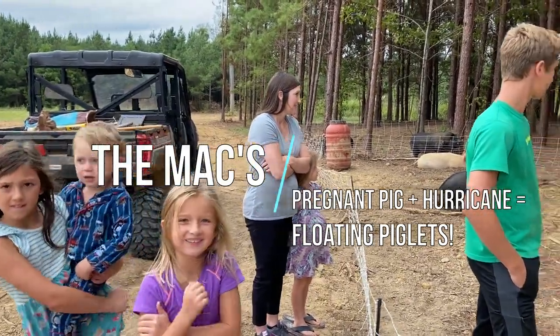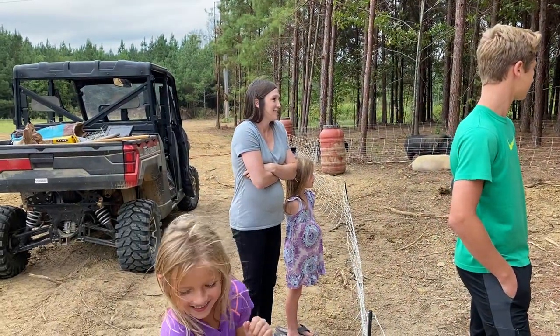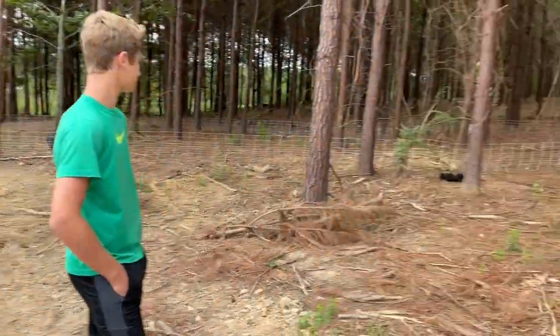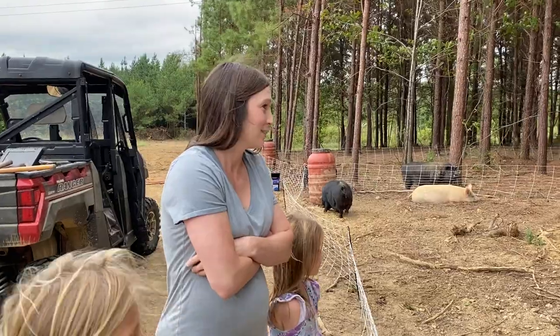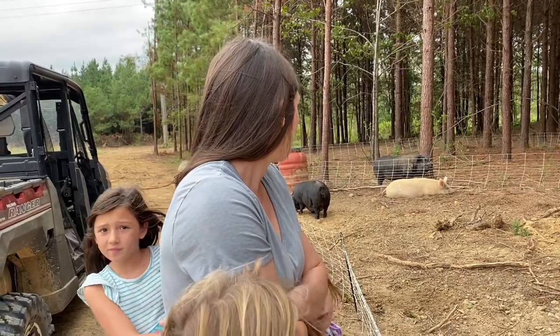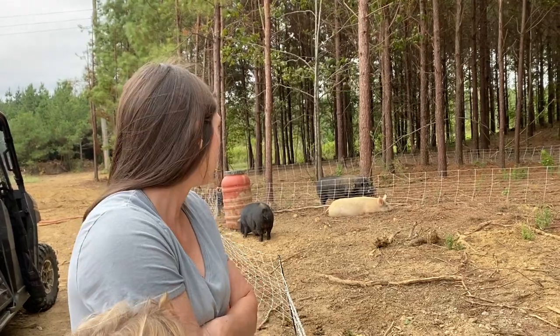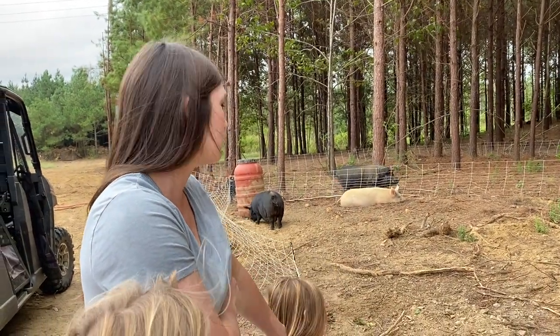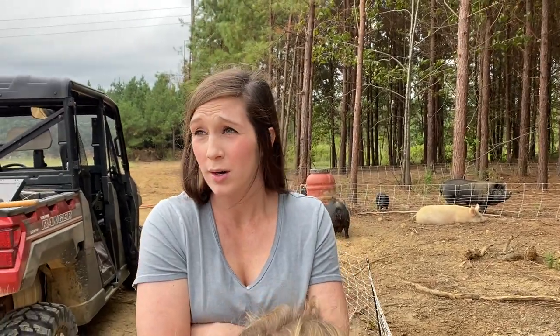They're cool — we literally just moved these pigs. We thought she'd have her pigs, and now here they are. Do you want to try to move them? Well, you fed them, so we need to let her out, get the babies, get her some milk and some slop. If we're gonna walk them all the way to the barn, the panels are there — all we gotta do is close it and tie the panel back.